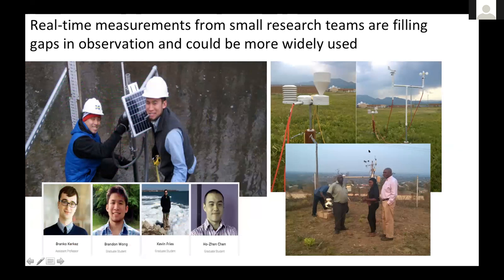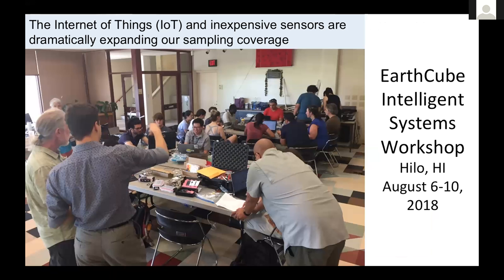On the right-hand side, we have weather stations that were printed with a 3D printer, and the parts are very inexpensive — Raspberry Pi computers, Arduinos, and that sort of thing. They're bringing measurements to places that never had them before, because this weather station is a $300 system. It's not as sophisticated as a $10,000 net station, but it gives some valuable information. There's also a whole revolution happening in the IoT world. We did a week-long workshop at Hilo where people were developing sensors from scratch and then deploying them in the various ecosystems of Hawaii. There's just this revolution of inexpensive sensors, and the energy and excitement from these students is really amazing.